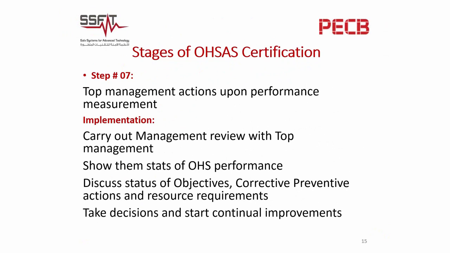So there are a lot of KPIs within OHSAS with the implementation of this, like corrective preventive actions, like incident reporting system. So if all these things are going to improve, or if you are going to apply controls on the risk assessment, then after applying all these controls, with these factors you can measure your OHSAS performance improvement. Thank you.